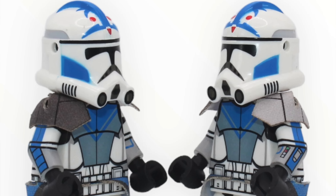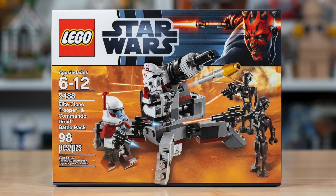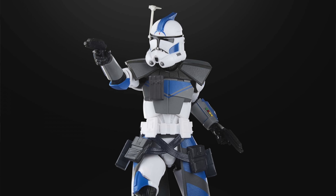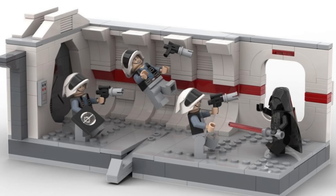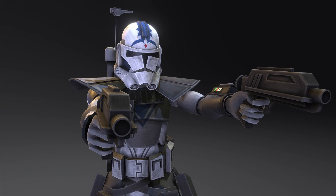LEGO is making a Fives minifigure — this is fantastic, except the elephant in the room: it might not be so fantastic if it's a Phase 2 Fives. I'm really hoping it's a Phase 1 Fives, because then they can use the Arc Trooper helmet that they've only ever used once in 2012 to make the perfect-looking Fives. Otherwise we're going to have the fandom split in half again. So I do really hope it ends up being a Phase 1 Fives with that 2012 Arc Trooper helmet design. The existence of Fives in and of himself I think is really exciting to a lot of people. The Fives will definitely get a lot of Clone Wars fans interested — it's another set where I think a lot of casual fans will know Clone Trooper but won't know Clone Trooper Fives. But who cares? We get a cool minifigure, and Fives is going to be a great inclusion within this set.